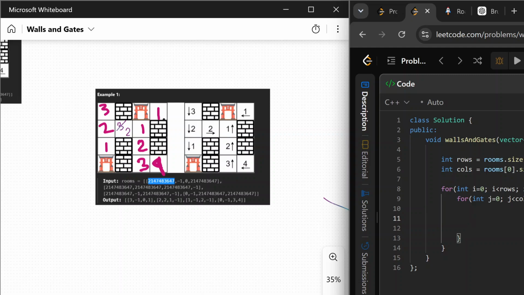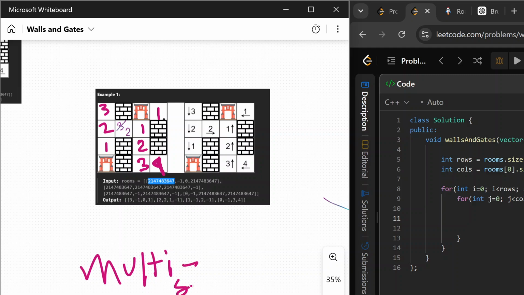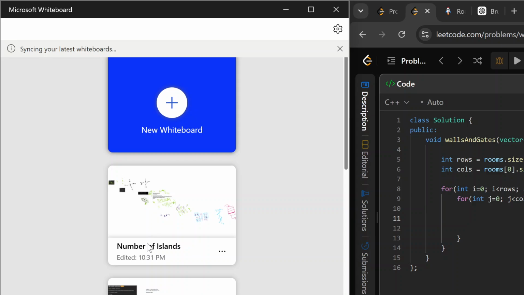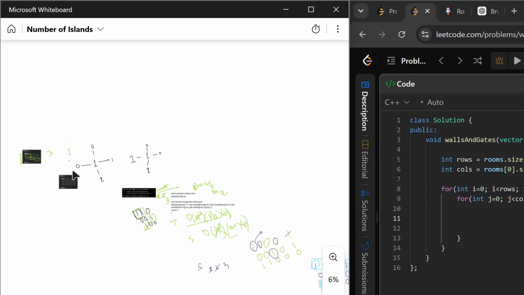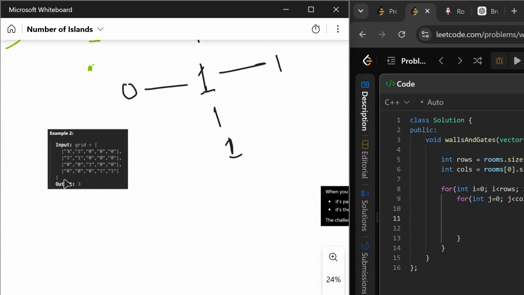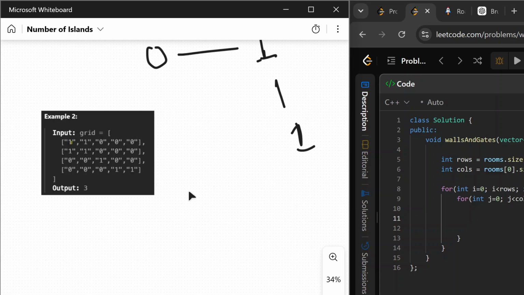It is basically a multi-source problem. Remember for the last one, number of islands, you start off from here and you don't care about the whole grid.